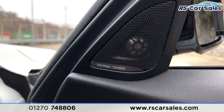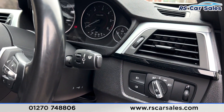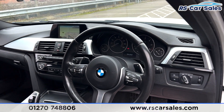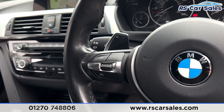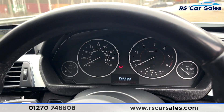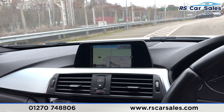On the doors we have the premium Harman Kardon sound system, electric windows and electric mirrors. We have auto lights and auto wipers, a multi-functional steering wheel with paddle shifters either side, speed limiter and cruise control, and high beam assist. There's also a look at the dashboard and main infotainment screen.